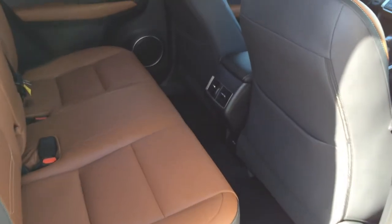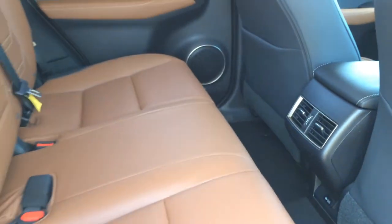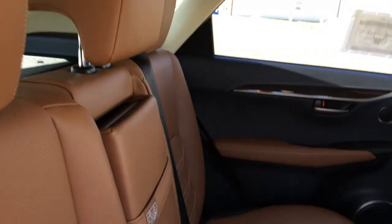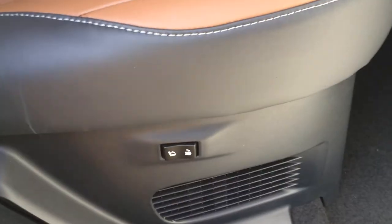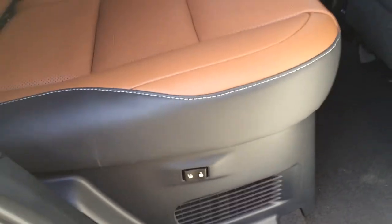In the back seat you have seat pockets, ventilation ducts, and underneath a power plug-in. There are child seat anchors, adjustable headrests, curtain airbags, and in the middle an armrest with cup holders. On the sides of the seats you have a one-touch button to fold down the seats, lift them back up, and to recline them.